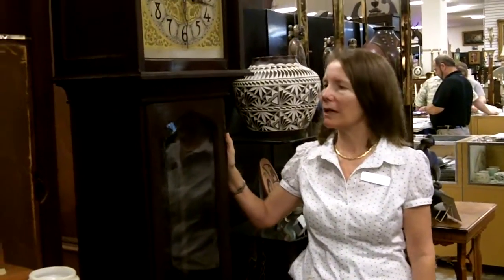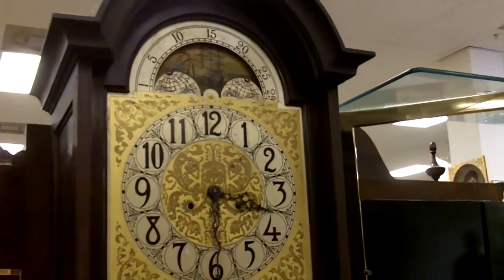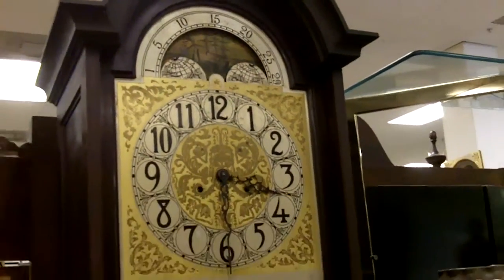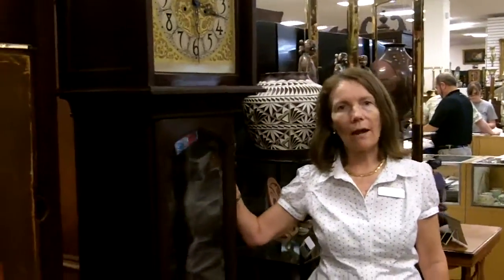Here at Gannon's Antiques, this is an oldie — it's about 100 years old, from 1915. It's a New Haven, so it's an American clock. It has a fancy dial with open work hands, a moon phase with a painted ship up on top, and the case has a nice window with beveled glass so you can see the pendulum as it moves back and forth. This is a good brand name, and it's not as old as the 1700s or 1800s one, but at 1915 it's kind of in between.